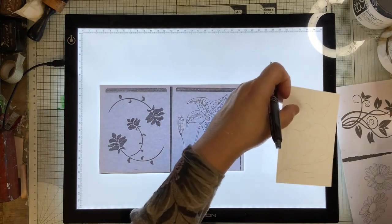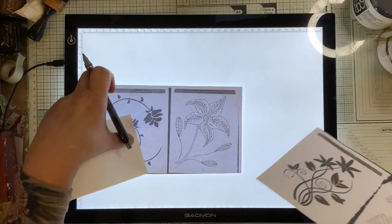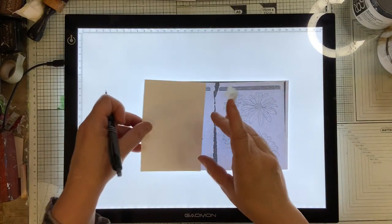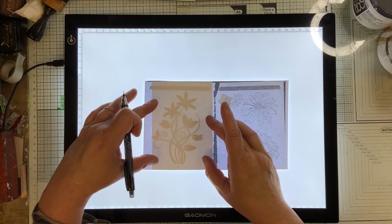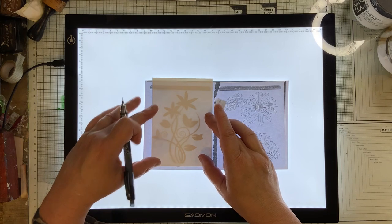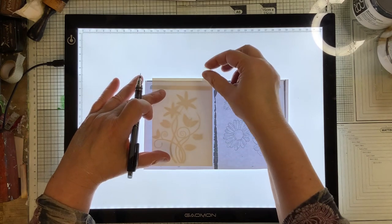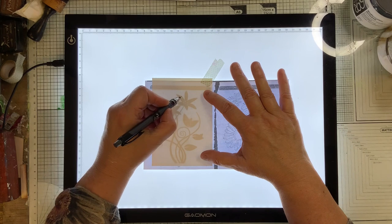Right, I'll find another two more. I'll do one on screen and then I'll do one off. How about this one here? That one's quite nice. I like them sort of off a bit, if you know what I mean. Let me come down there. So even though that stops there, I will continue to the end. I quite like that one. That's quite nice. Nice shape.